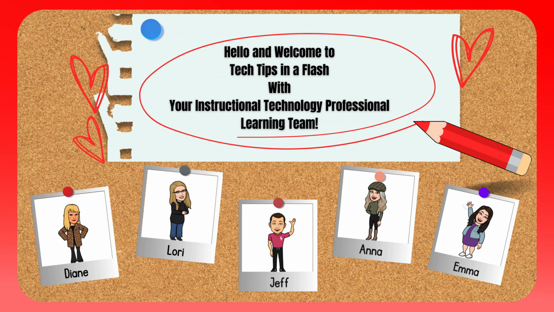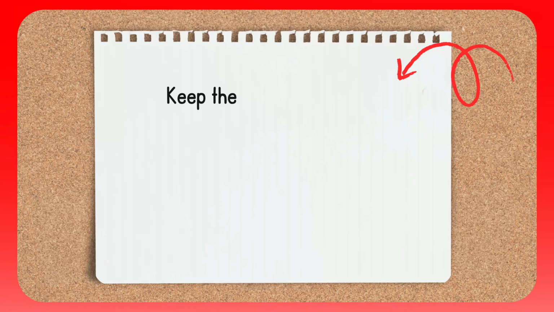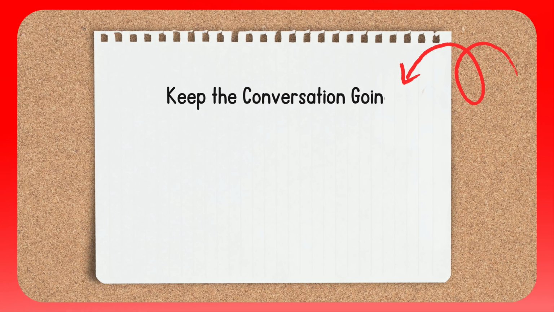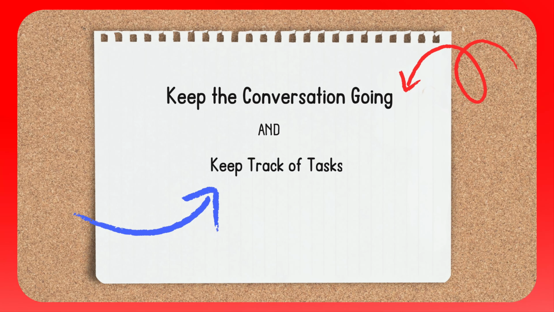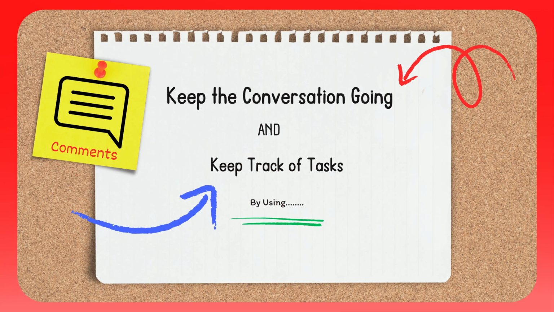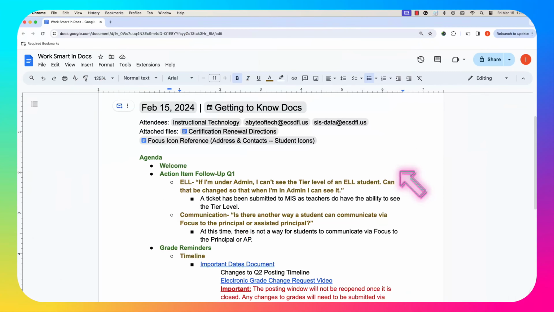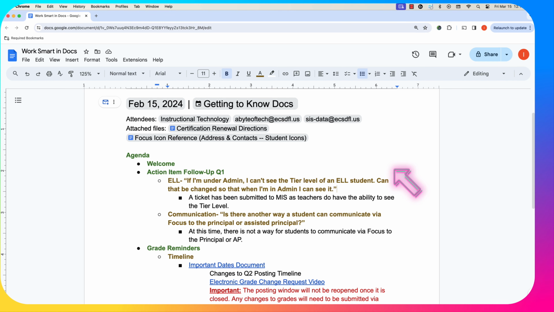I'm here to show you how to work your space in Google Workspace. I will show you how to keep the conversation going and keep track of tasks in Google Docs by using comments and tasks. Did you know you can communicate with others about specific parts of a document or include notes about changes someone has made? You can do that by adding comments to a Google Doc.